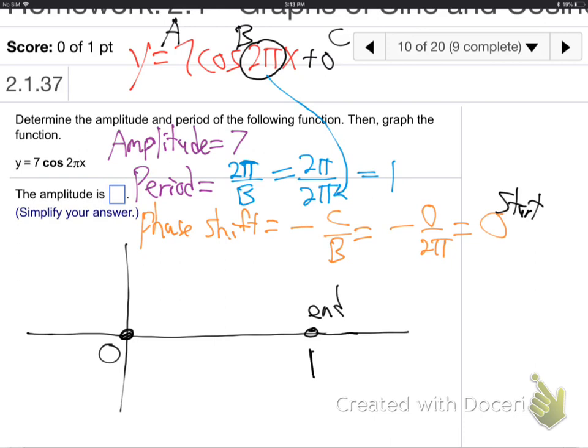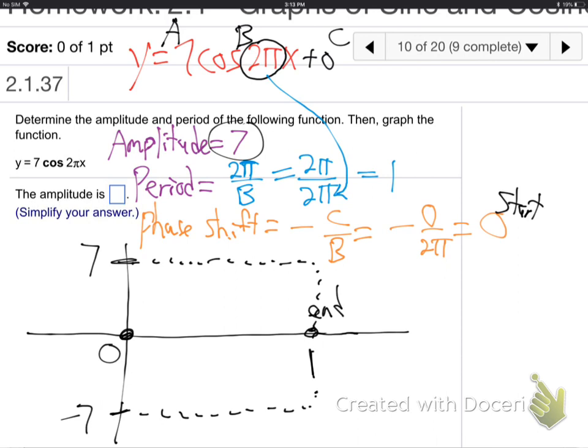And now, where's the bottom and the top going to be? Well, the amplitude is 7. So it's going to go up to positive 7, down to negative 7, isn't it? So you know what we've got here? You've got a box. You don't have to put the dotted box, but it might help. It's whatever you want to do. Not required at all. But I'm just going to put it all in a big box. I know that one cycle is going to happen. The first cycle is going to fit exactly in that box, because I found left edge, right edge, bottom, top.